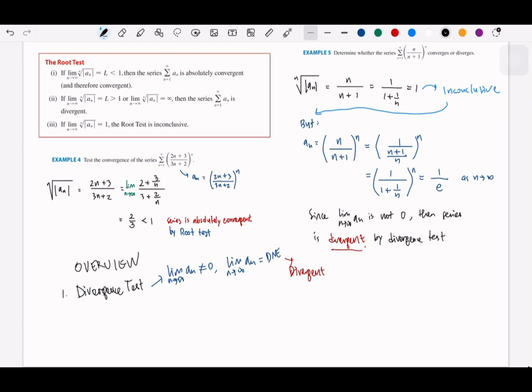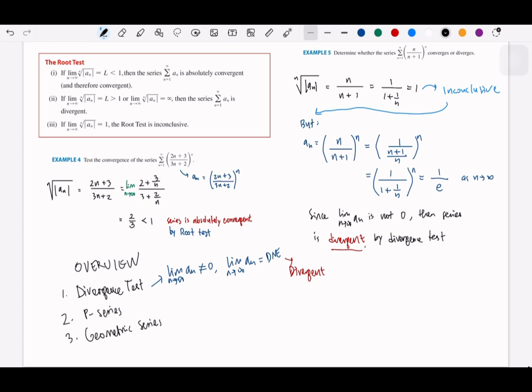The second and the third will be the P series, and the geometric series. I hope you know P series and geometric series. For the P series, for example, you can start by taking 1 over n and 1 over n squared. 1 over n should be divergent, and 1 over n squared, and if we increase the powers to n cubed, fourth, those should be convergent, from the P series.